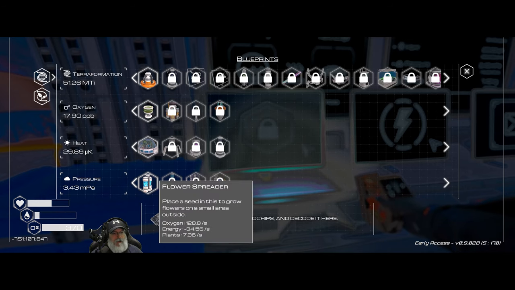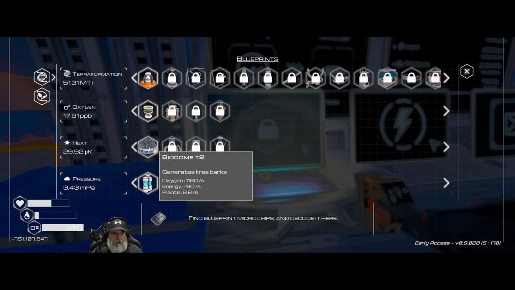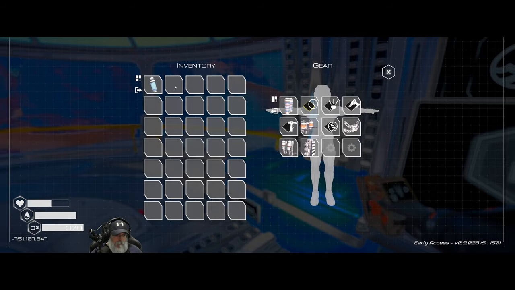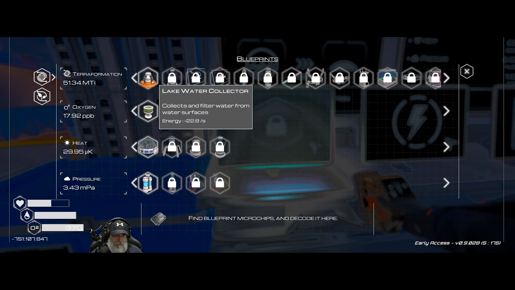Yeah, the flower spreader. So that's 7.36 seconds. The biodome tier 2, which generates tree bark. However, we can't make this quite yet because it requires algae. And we can't make algae until we do algae spreaders.